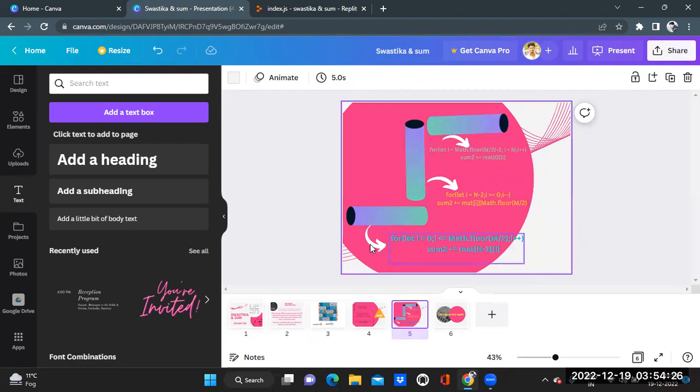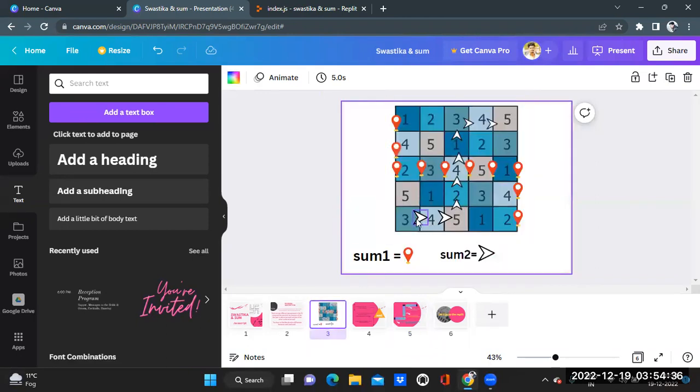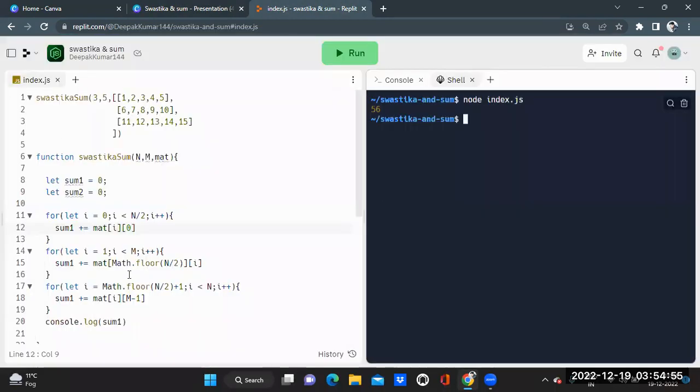How sum 2 works, guys, it starts from 0, till Math.floor(m/2). It starts from the 0th row, 0th column, till the middle column.